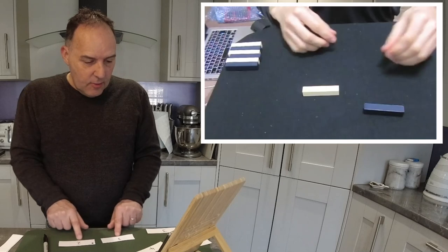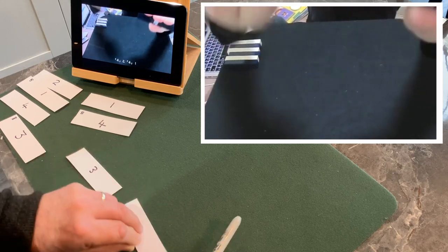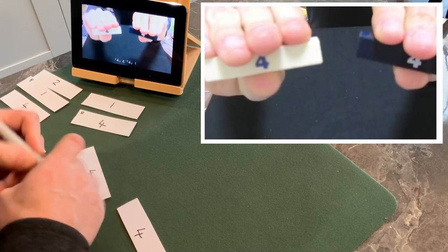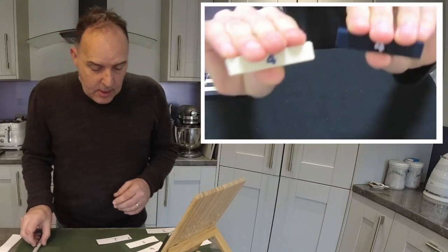Now, the last 2 that are remaining, he's showing this has got a 4, but we know it's got a 2. So he's got a 4 there, and he's also got a 4 on the underside of this. Now, based on what I've seen there, we can now kind of work the trick out.